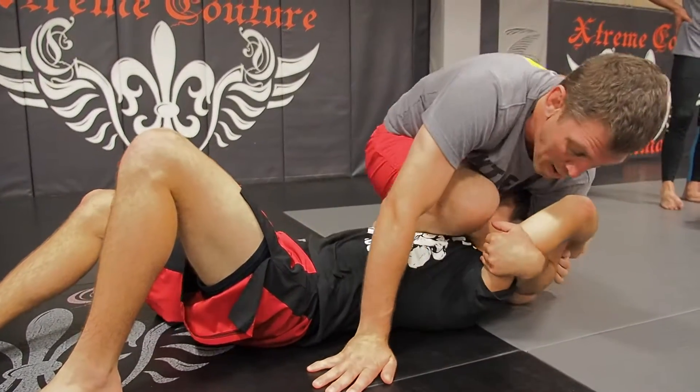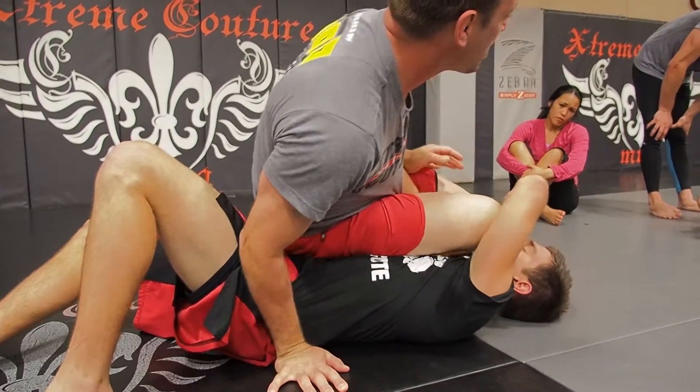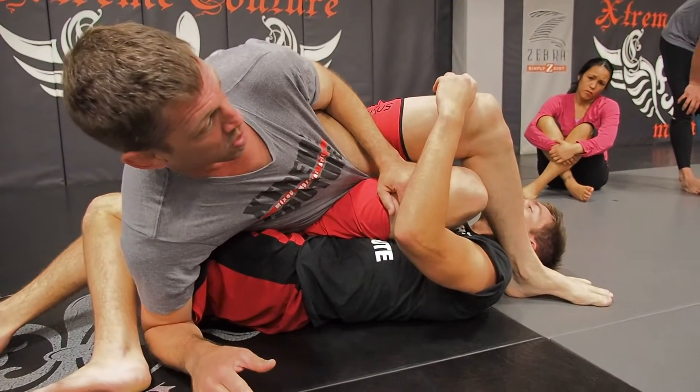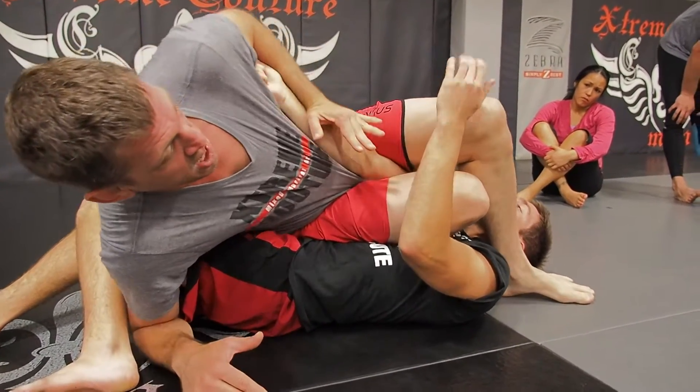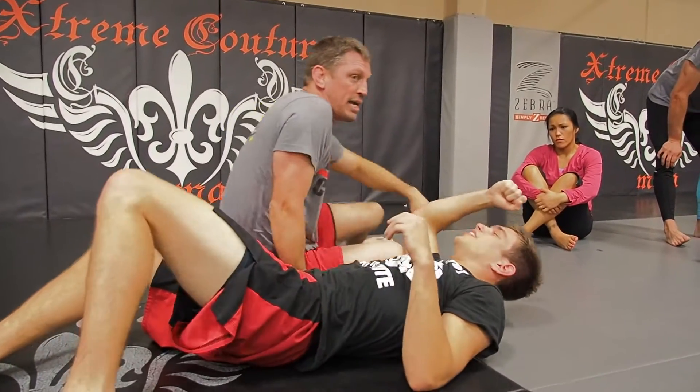Step two — I push my knee up. This arm is going to scoop this arm back up to me, and I'm going to rotate and step over. Where am I still at? On him. On him. I'm not sitting off of him for this. Slide this up. I'm on my arm lock right there with him carrying all of my weight.